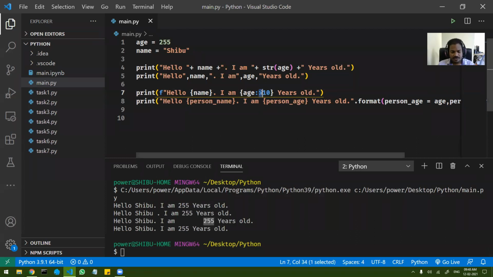And if you do this, you will get center align. Can you see? I'm getting center aligned. So these are some of the things that I wanted to show.